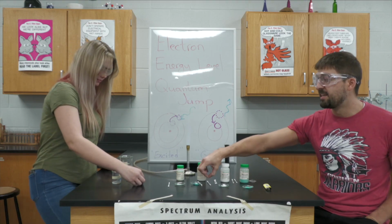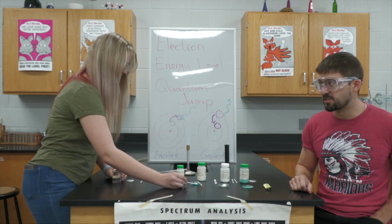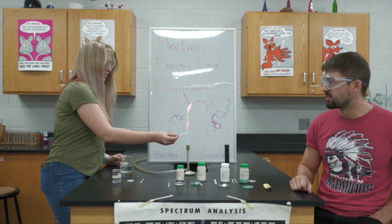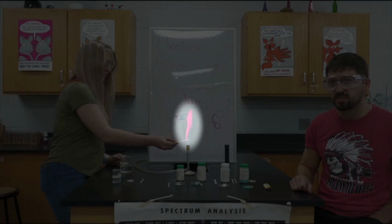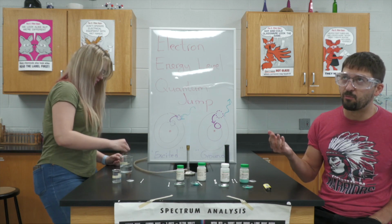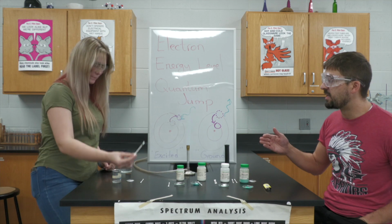Try to prove to you that another color burns differently. See this AP student using super awesome technique for lab safety here. And the lithium there is a little more interesting. It's going to burn that pretty crimson reddish there. All right. What we think is this is a fact that different elements, when they are excited by energy, heat energy or fire or whatever, they give off different colors.